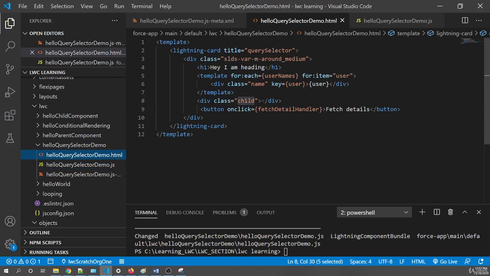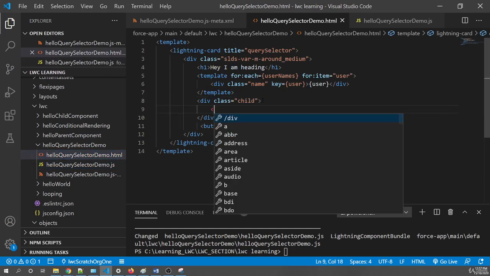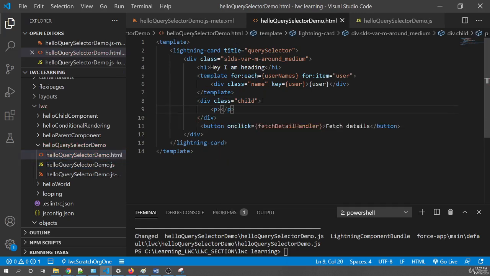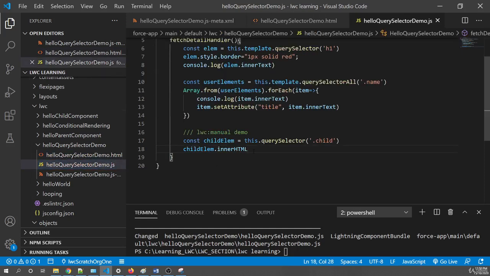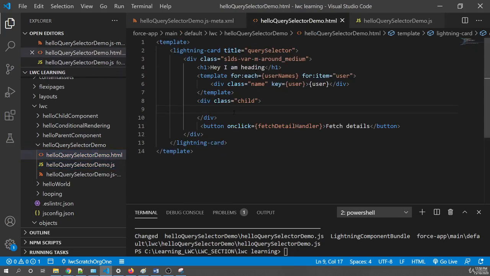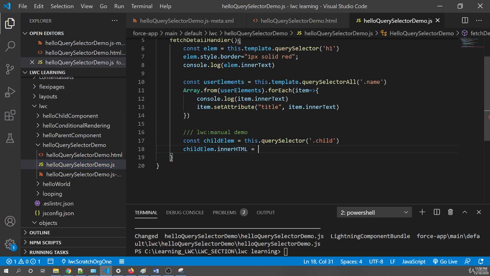So suppose you want to build something like this, a p tag, hey I am a child, within this tag. To do it programmatically, you take out this tag and assign it to innerHTML. Whatever you assign to the innerHTML, it will replace anything if it already exists and place that tag that you are assigning, and it should be in string format. And I'm saying, hey, I'm a child element.